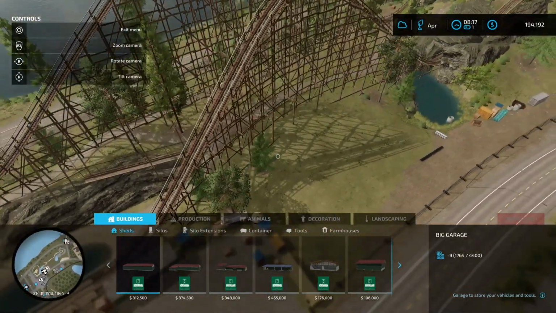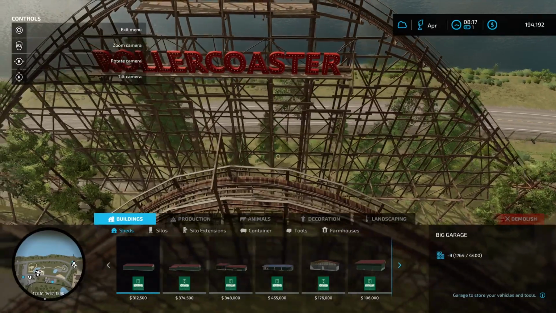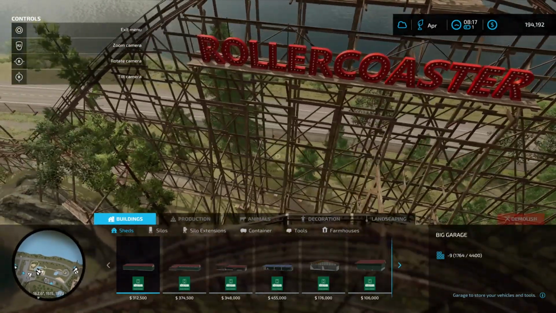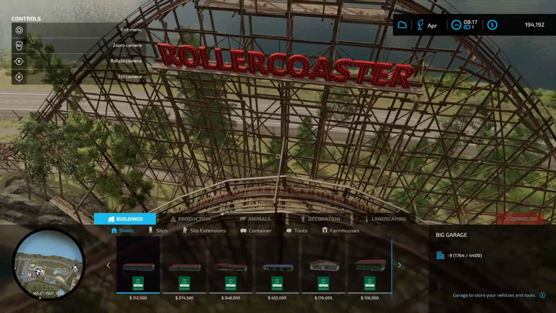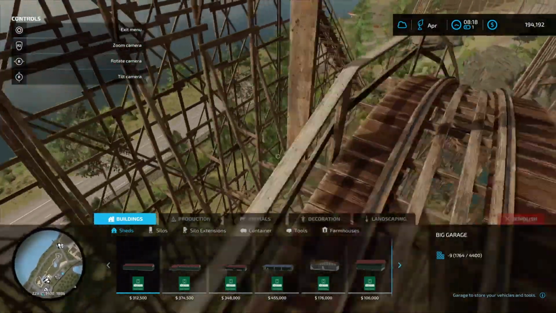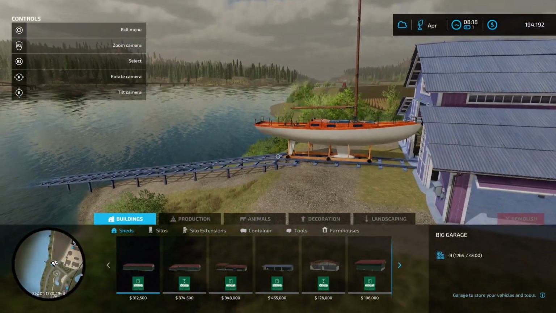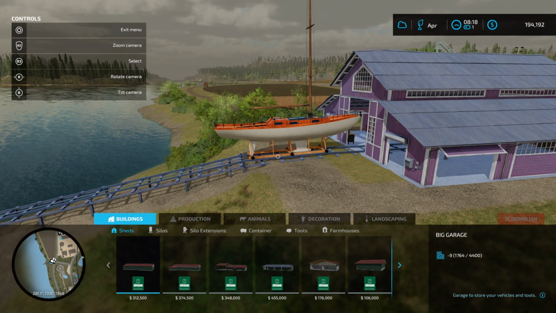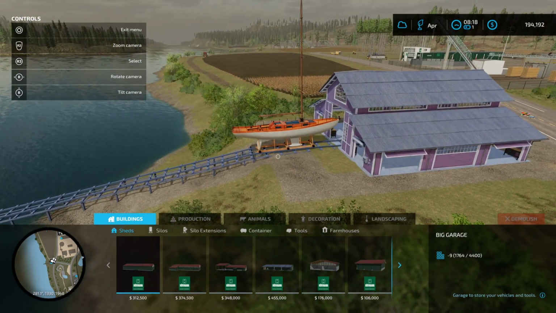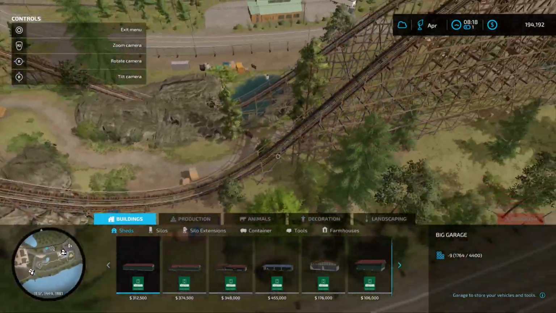So I was just cruising around the map before to see where we were at with the build and the various productions and things that I've got going on. So it has been a few months since I've been on this map, but we're in a pretty good position to finish the roller coaster. Over to here, we've got the boat, the sailboat ready to go. So I've just got to get some fabric in there to make that sail. But this is the first boat ready to launch, probably tomorrow being next month.